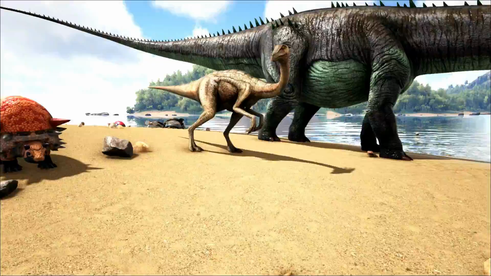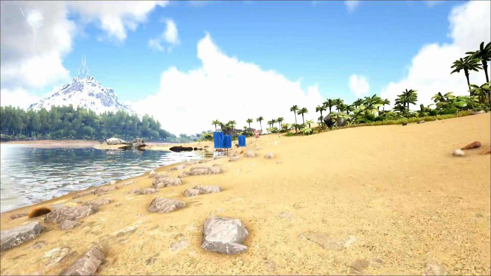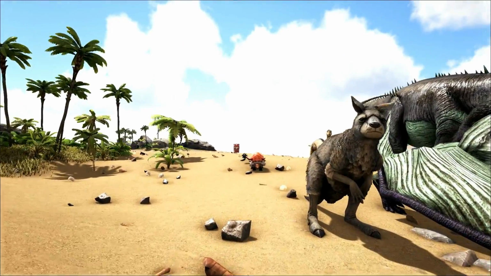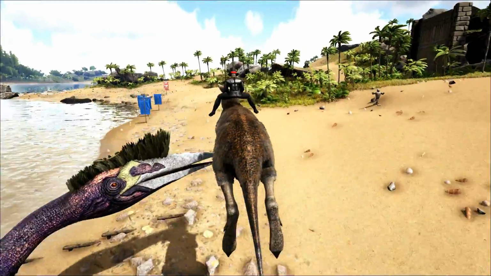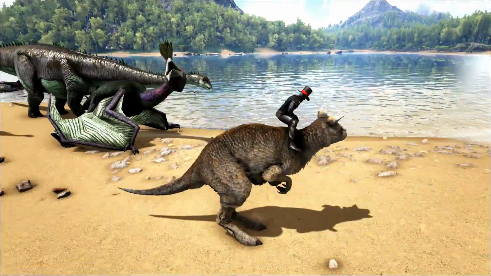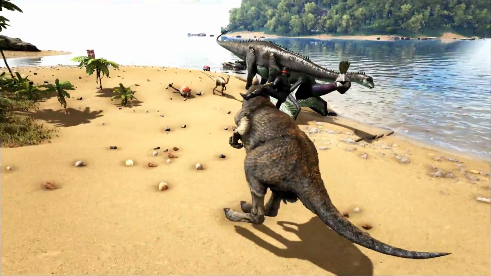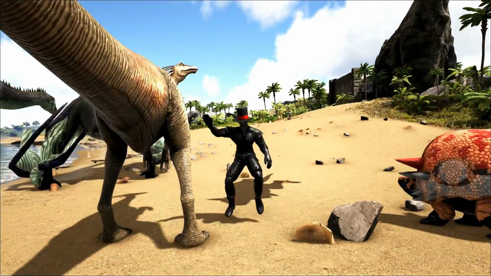So we're gonna use the Dio, and finally I've already put some flags over there. As you guys can see, we have already done a few tests before we made this intro, and I'm gonna show you guys the results. And of course the Procoptodon with regards to the leap distance, since he is the best leaping land dino in the game. So without further ado, guys, let's get to the test.